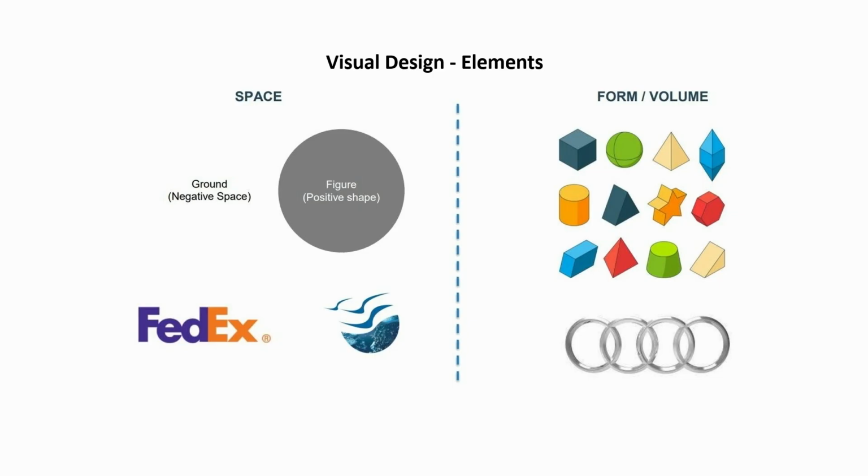Let's look at form and volumes. So forms and volumes are typically different shapes which are placed either as a standalone or together, and there are so many other aspects. One very common example, we know this logo, this is not from Olympics or any other logo, this is from Audi, right? So the Audi car or any kind of Audi based symbol. So this is how the four circles look like, right? So typically these are volume based rings which are put together, and they're put in a way that they look very visually appealing.